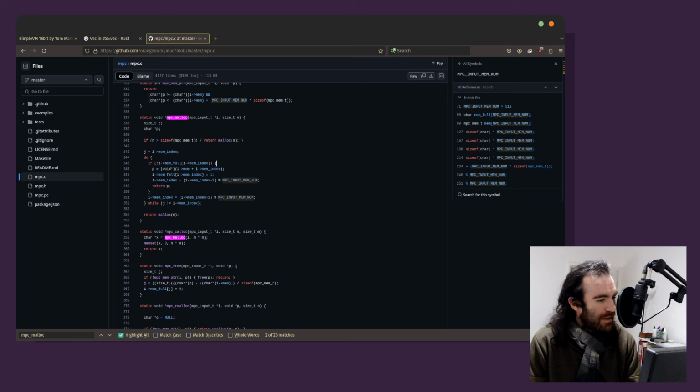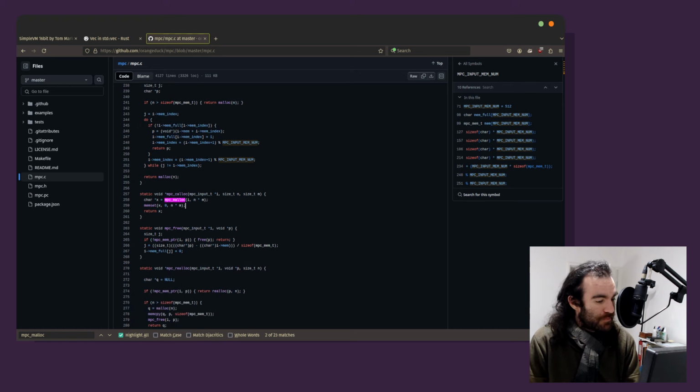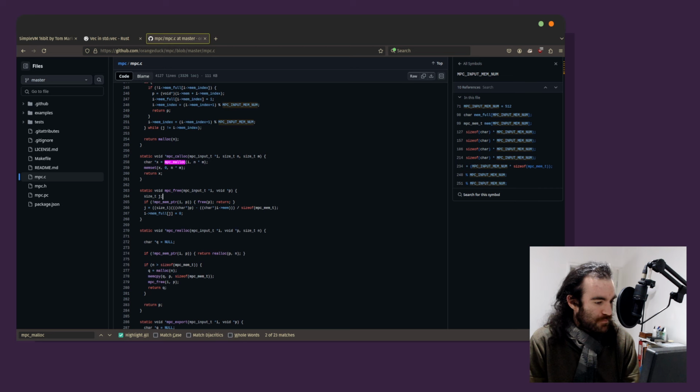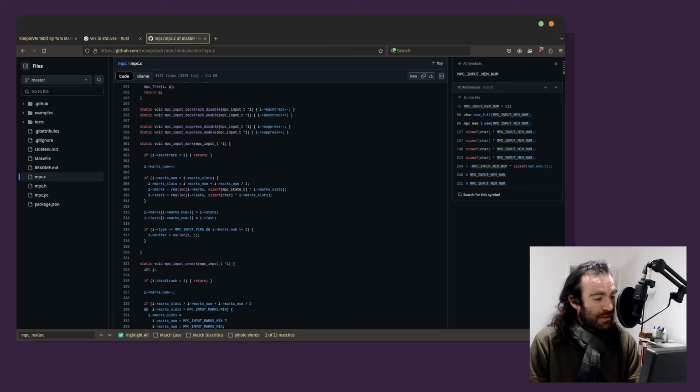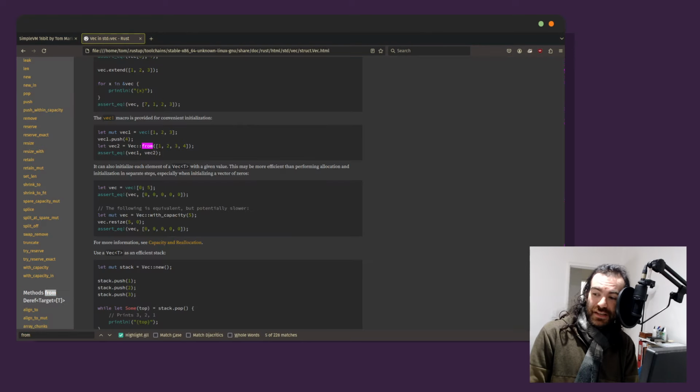Memfull I. So there's some context that has some memory with a fallback to malloc. That's cool. And again, it tries that if it's not an MPC pointer, otherwise it does some other stuff. That's really cool. I like it a lot. That's a nice bit of C.